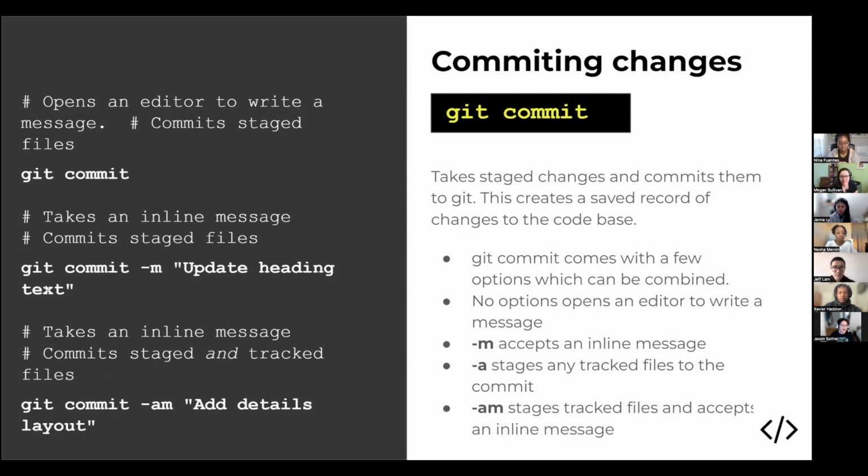Me personally, I put extremely detailed commit messages. It's always been the case, just because I'm used to working in large code bases and coming back like 3 years later, and I'm like, what the heck was this guy thinking? And it's always me who was thinking it. It's really helpful to have really detailed messages about what you're doing and why you're doing it. There's really no penalty for too much information. There can be a penalty to you later on, 2 years or 5 years down the road, when you come back to this code base, you have no idea what's going on or why these changes happened. Cool.